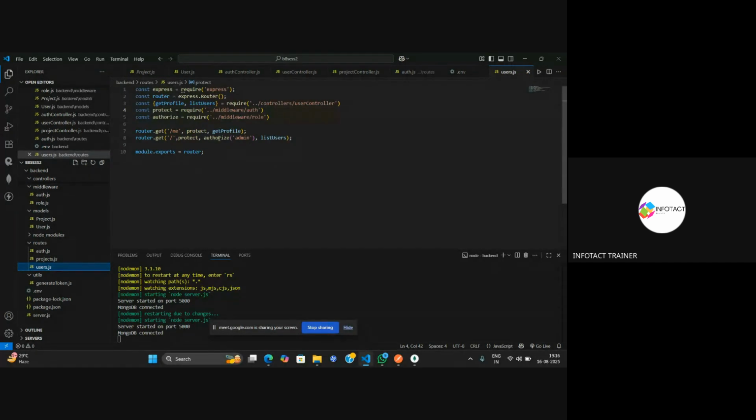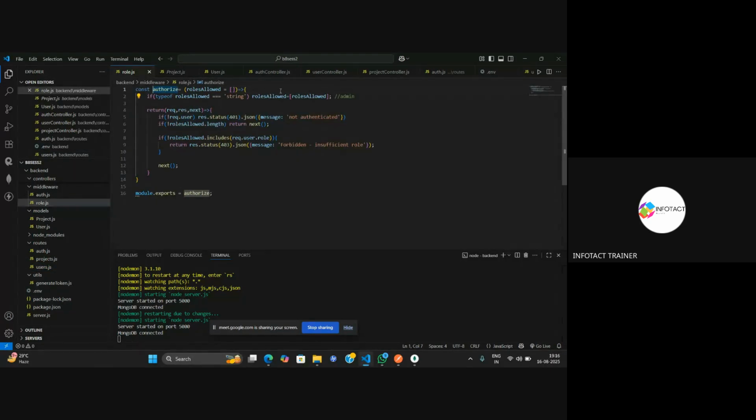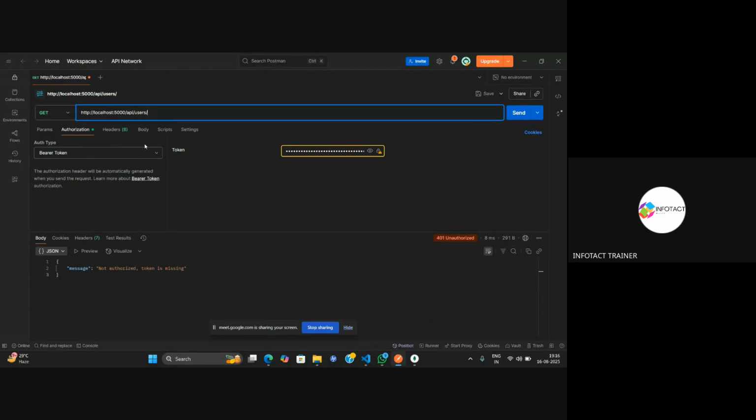So for that, in order to access this authorized method, what do we have to provide? Roles allowed and then request.user. That's it. Now we will send it again.